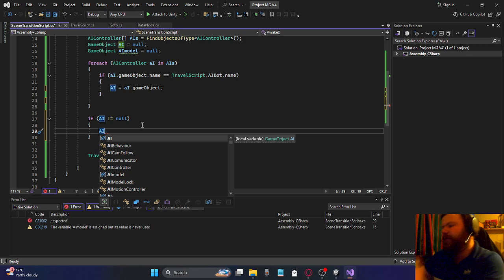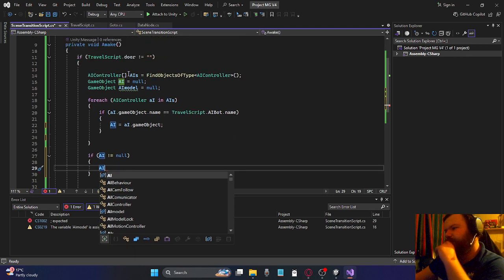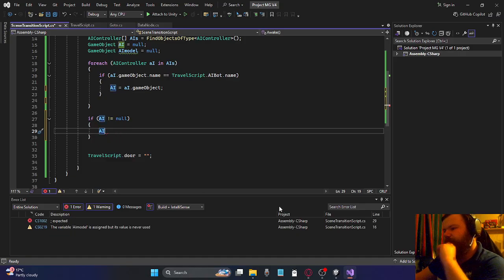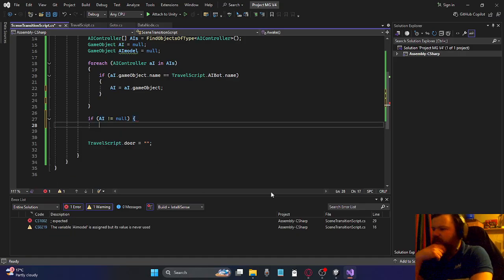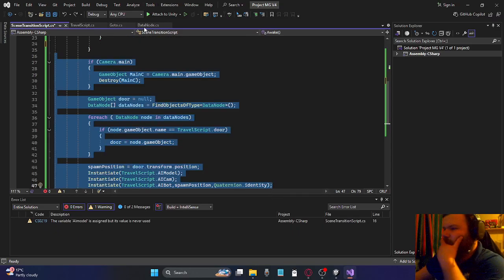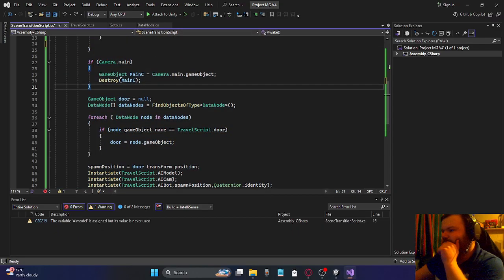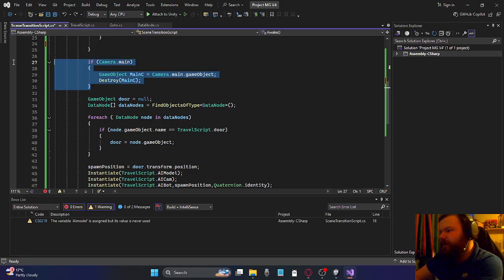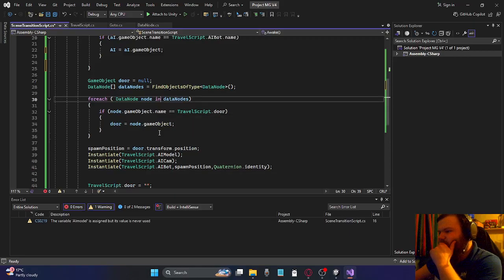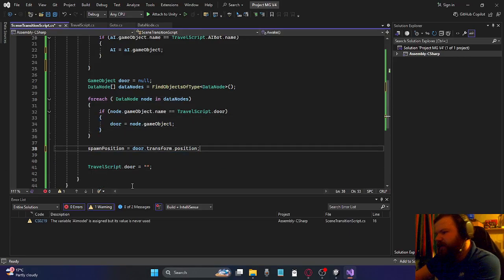AI. Wait, I might have removed a little bit too much. I can remove that. Then I need to find the door, but I'm not doing this.